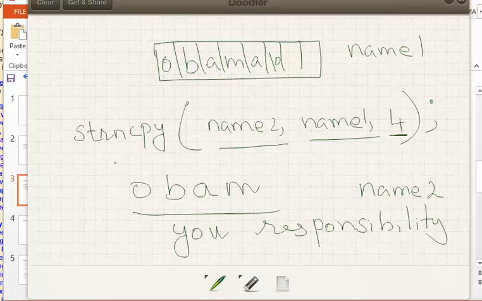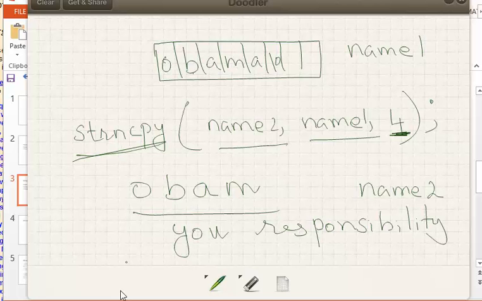If you use string n copy and you specify a number, say 4, and if it doesn't find a null terminator at the 4th cell or 5th cell, string n copy will not do the job for you. You have to do it.